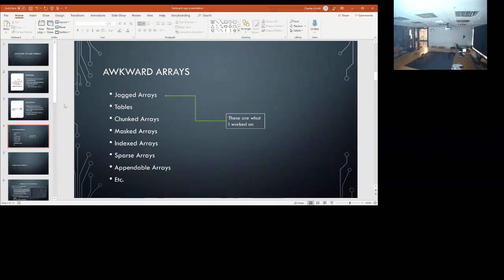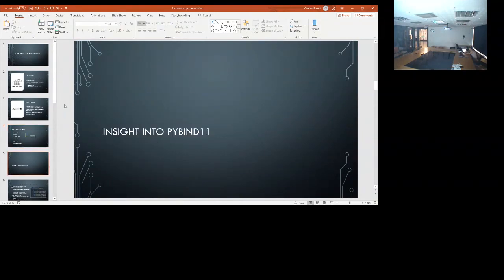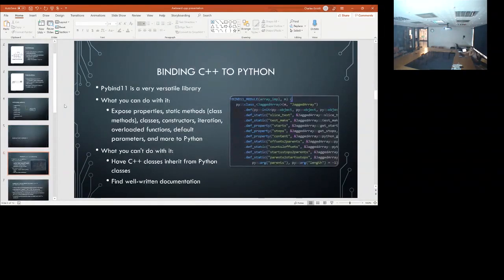It's also got a lot more code in it than most of the other ones, so I just focused on this for my summer project. To begin with PyBind 11, it is a very nice library in many regards, though I found it to be very hit or miss.